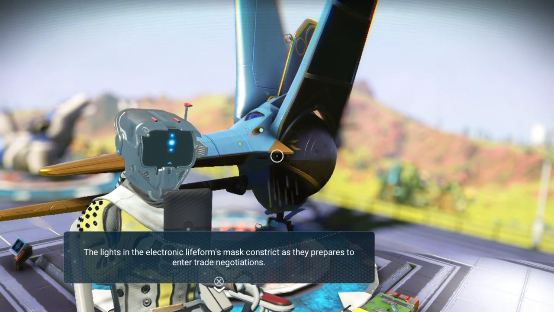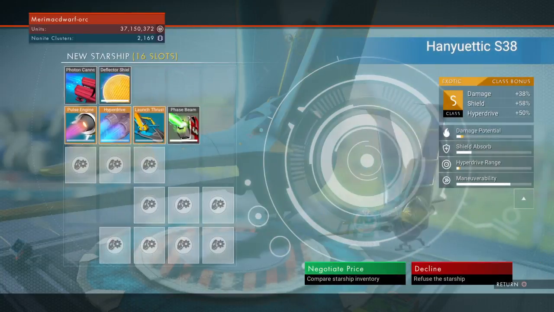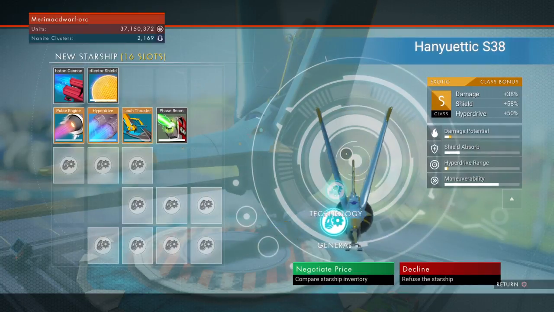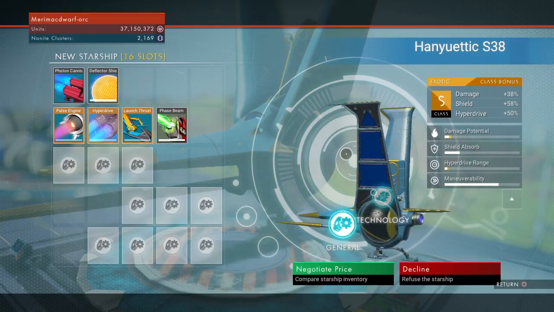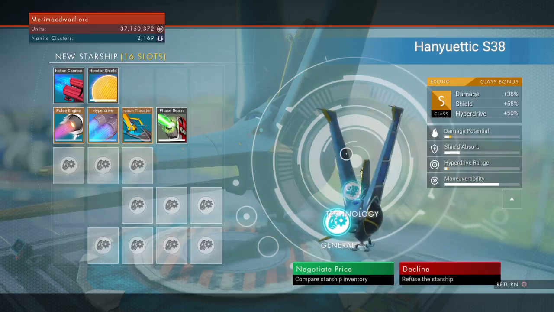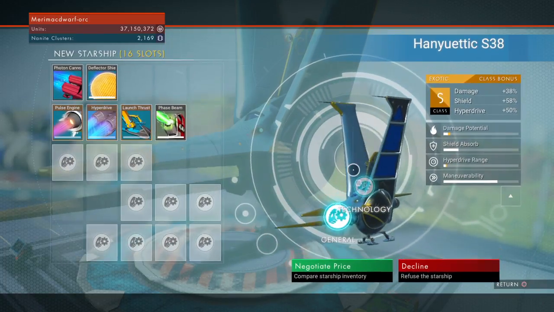Oh wow, that's really cool looking. I'm not gonna buy it though if it doesn't have more slots. It just has 16. It's so cool looking though. It looks similar to the one I have. It's the same, like, it's a ball kind and not a squid, but oh man, it's so cool looking.